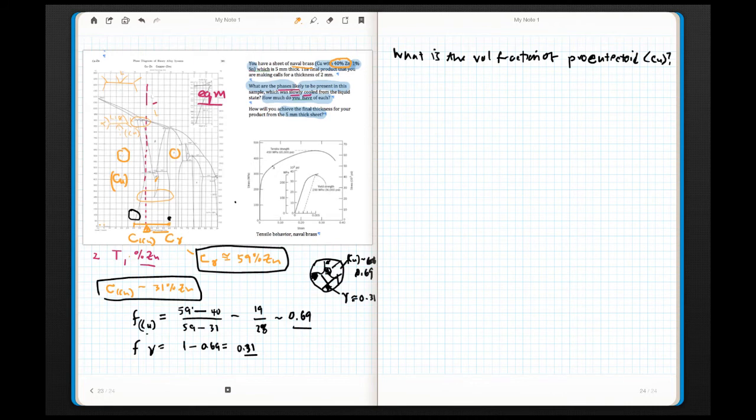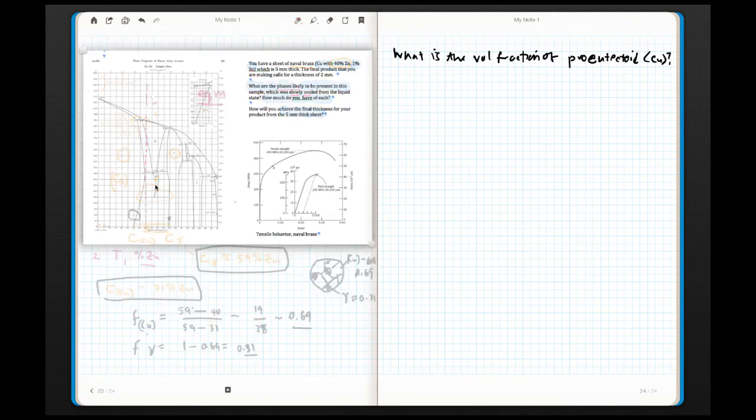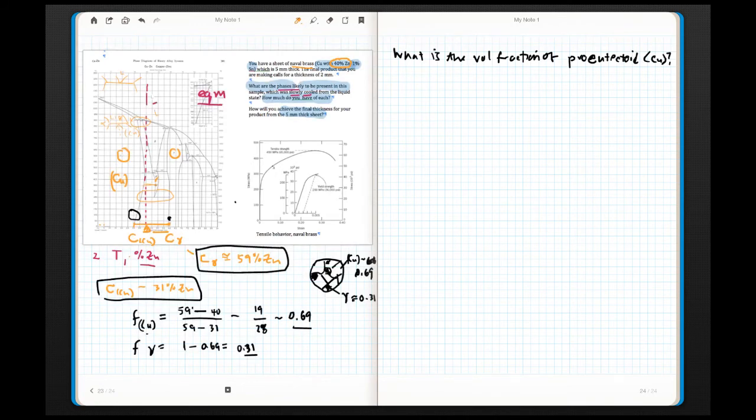So you could follow these sets of reactions. And in every two-phase region, you can draw a tie line and figure out what the endpoints tell you, which is the concentration of that particular phase. In this case, this dot right here, I don't know if you could see it, is the concentration of beta prime. And then it creates this little tiny tie line with a seesaw, or it is a seesaw. And then you can compute the fraction of each of the phases. You can do that in any two-phase region along this original composition as it cools.